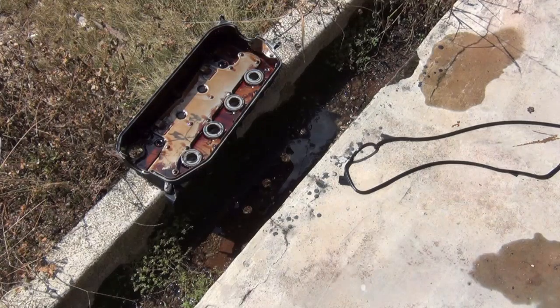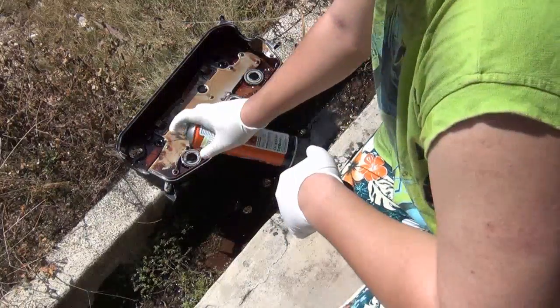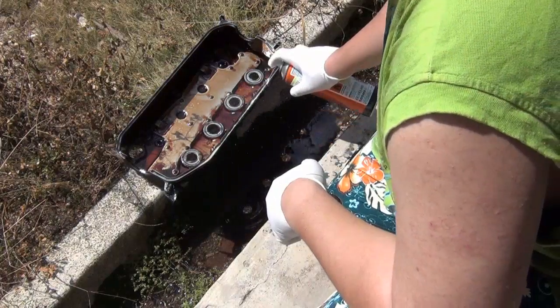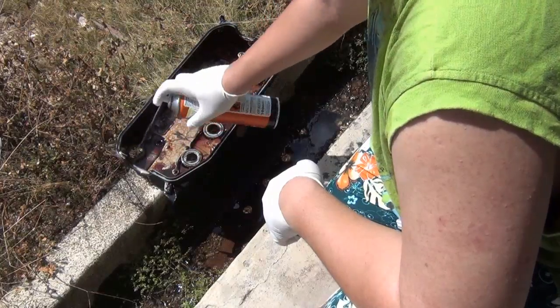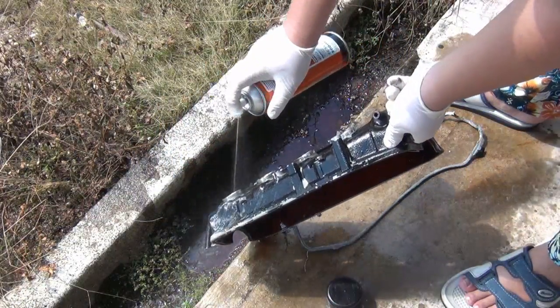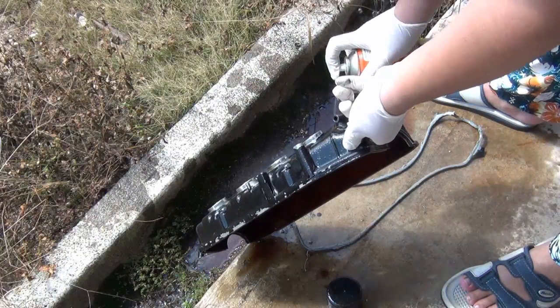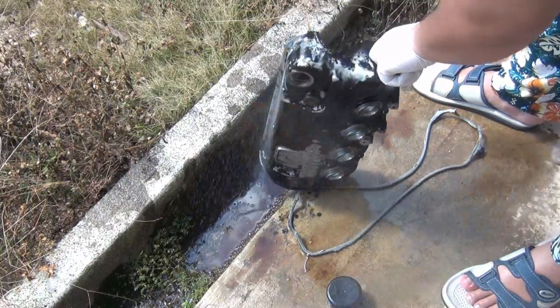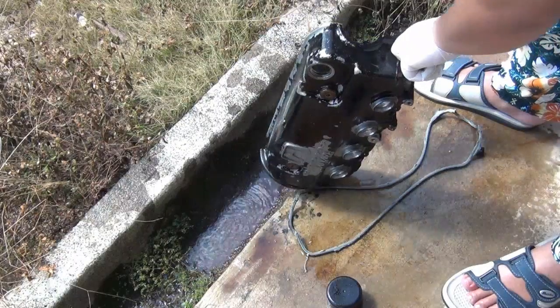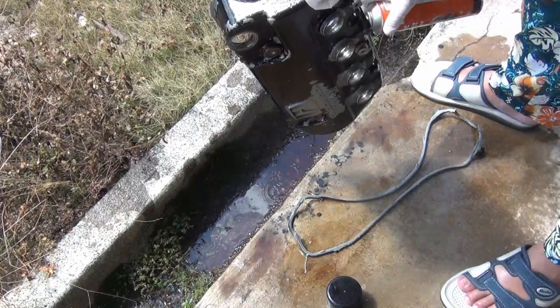Okay, so I'm in the back of my house, and I need a good area to clean off and remove the grease and the engine oil. So I'm going to spray a good amount, a generous amount of this degreaser. I specifically bought this for this project. It cost about $10. It's not that expensive, it's not that cheap either. But I'm not going to use it in the future, so I'm going to apply much of it. I'm going to waste much of it just to make sure that every trace of oil has been removed.